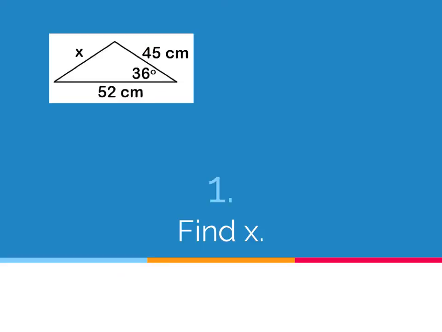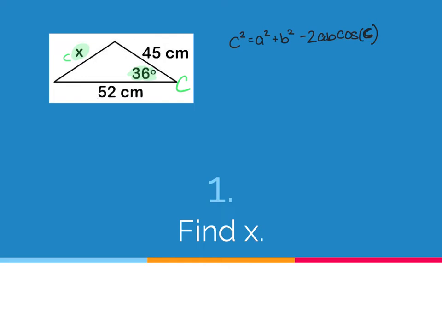Let's go ahead and practice. I'm going to start by writing out the law of cosines. c squared equals a squared plus b squared minus 2ab times the cosine of angle C. Okay. Now, in this problem, it says to find x. As I'm looking, I see here is x, so that's my side length, and directly across from that, I see my angle measure of 36. What I know from that is this has to be angle C, and this has to be side c.